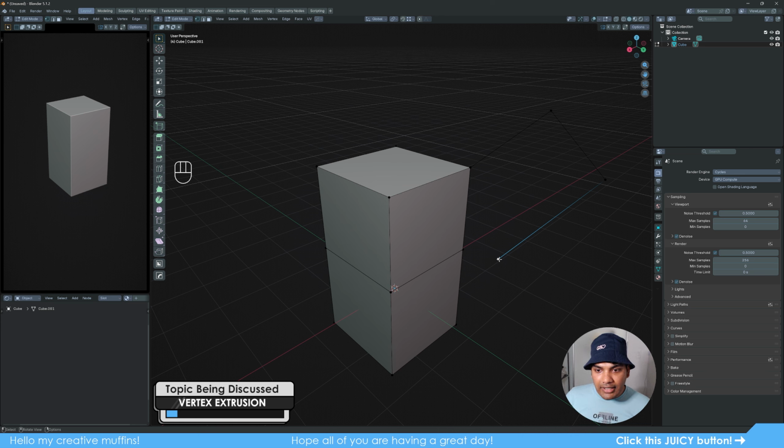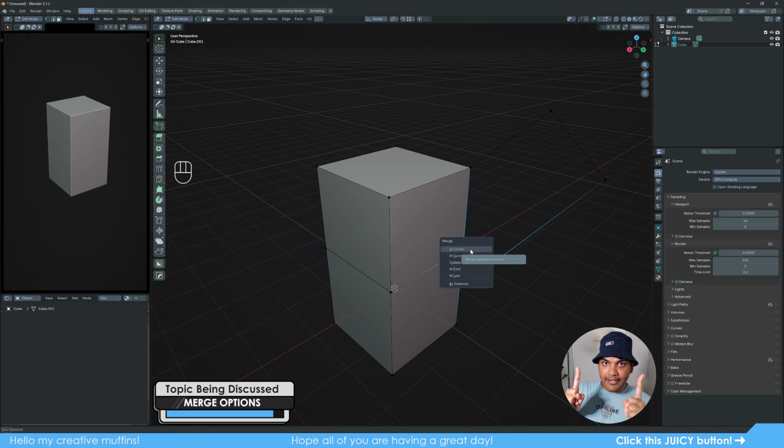So if you see now, this vertex is here. If I select this vertex, just a quick tip, and I select this vertex. If I hit M on the keyboard, it brings up the pop-up menu for merge, right? And merge will ask you, do you want to merge it at the center? So center is, if you select one vertex here and this vertex here, center is the average between these two, right? And it merges to the center.